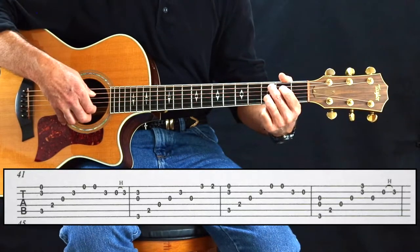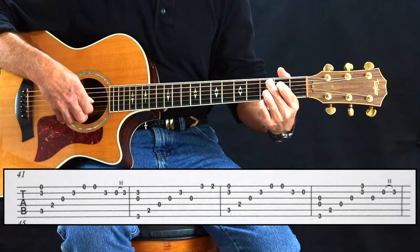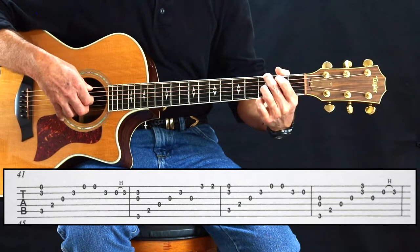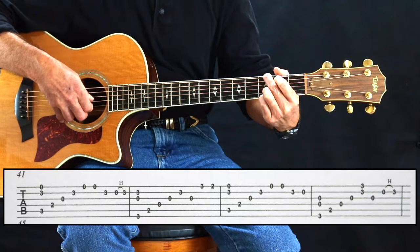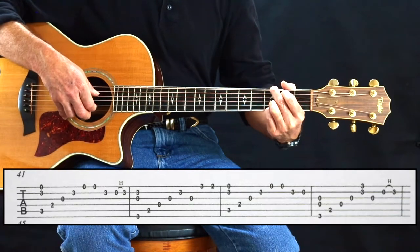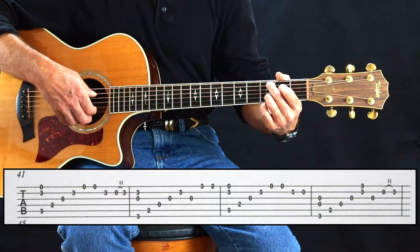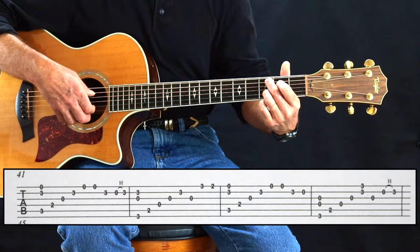3rd measure in, we're back to a C add 9. Back to the G. That's your 4th measure there. So let's go back and play those 4 measures again. It just goes from a C add 9 to a G to C add 9 to a G.